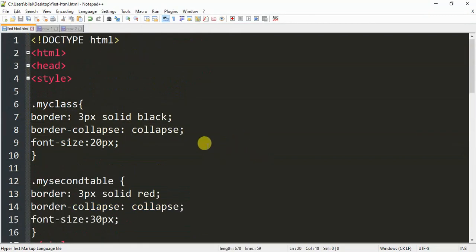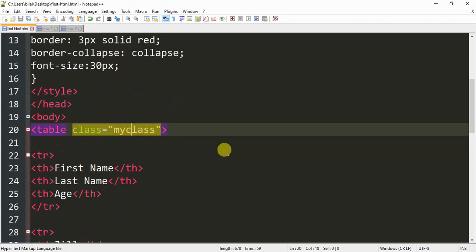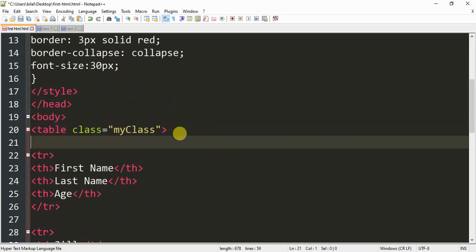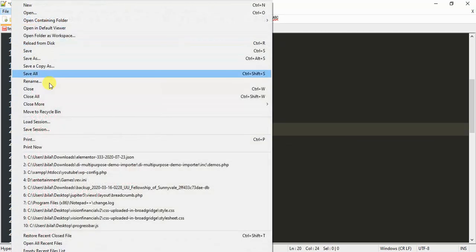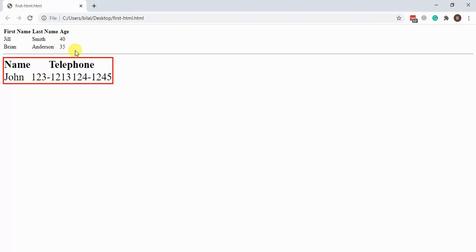One more thing I will add here is that the class is case sensitive. So for example, if I change the case of C to capital and save the document, hit refresh, you see that the styling of the table which we defined has been removed due to the case which we changed.